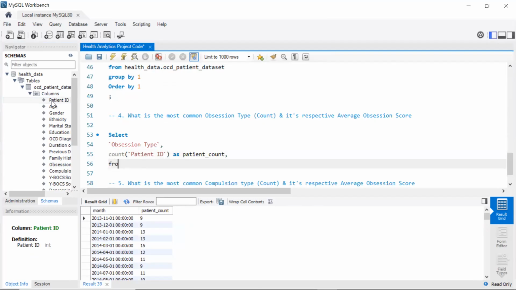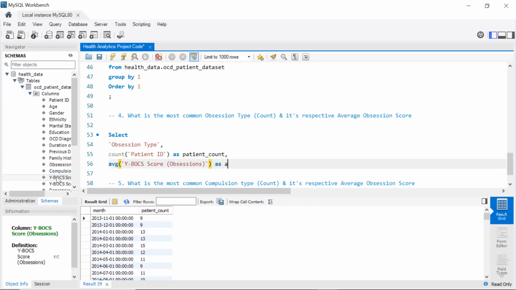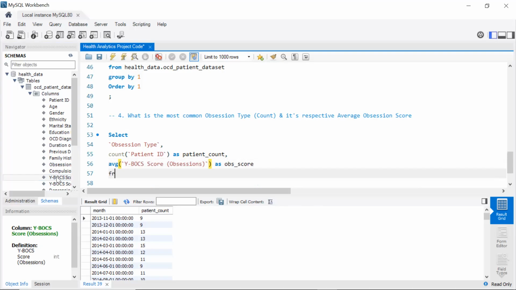Then we want the average obsession score as, from.